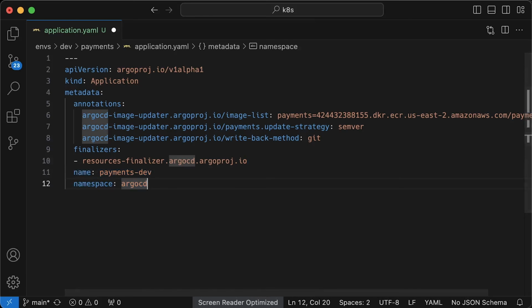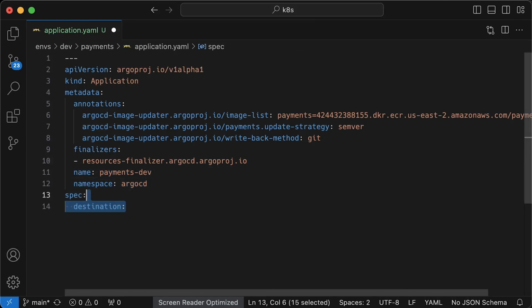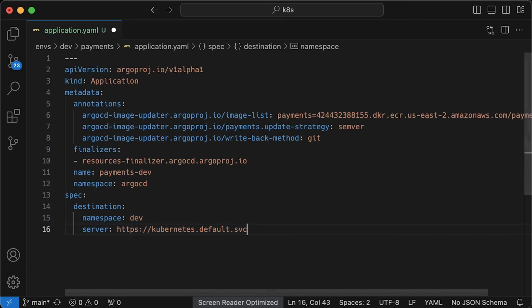We also need to create application resource in the ArgoCD namespace. Next, we have destination block. Potentially, you can deploy applications to remote cluster. You may have a single Kubernetes cluster located in central location or environment, and you can use that single ArgoCD instance to deploy applications in other environments in different Kubernetes clusters and even different AWS accounts. In this lesson, we'll be using ArgoCD instance located in the same Kubernetes cluster where we deploy microservices.